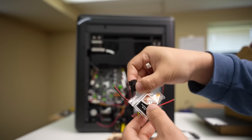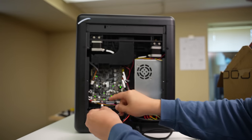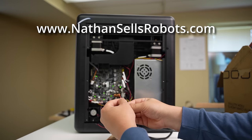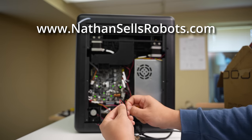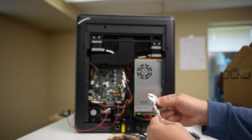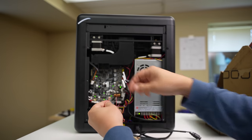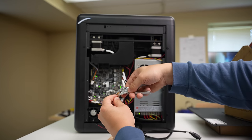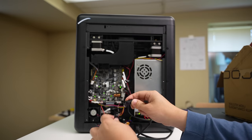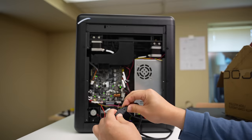Noctua also provides this little Omnijoin cable connector kit, the NA-JC2, which has a connector that will allow me to splice into that port. I'll plug in this extra JST cable, making sure not to short anything. I'm noting the positive and negative are reversed here, so I'm plugging the black into red on this particular installation — but definitely double-check everything when doing this type of wiring. Then we plug in the 24-to-12-volt adapter, plug in the 12-volt fan — and it works like a charm.